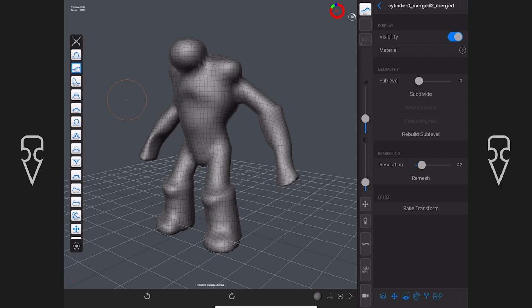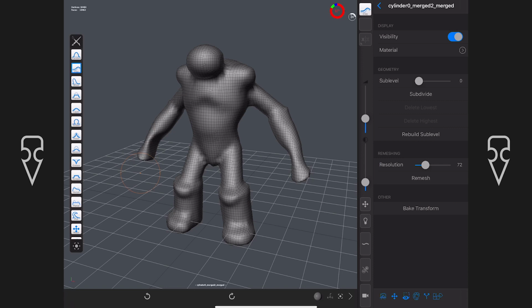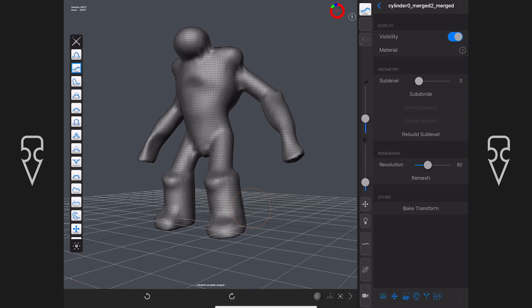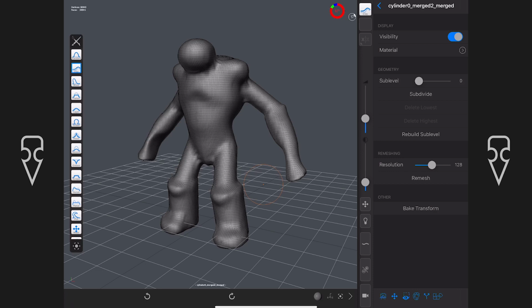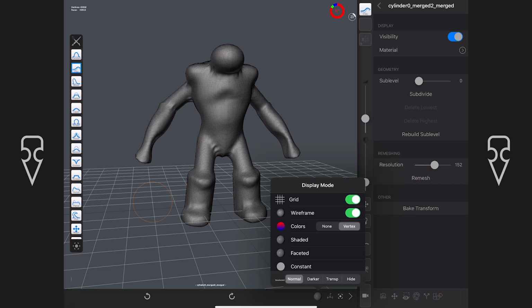But get into the habit of doing this remesh, and get into the habit of remeshing higher and lower. So if you look at that now, I'm going to keep changing it. You can see me changing it as I'm talking. It's remeshing and remeshing. Don't go too high because we're still in very, very early creation time here. We're not in any kind of refinement, and a lot of things can change before we go anywhere else.